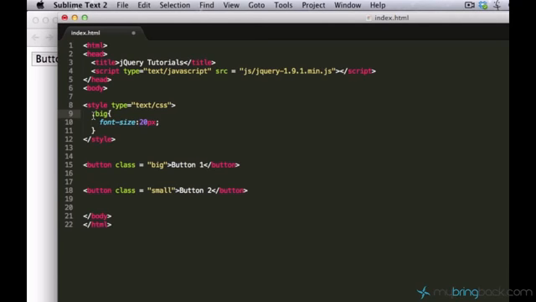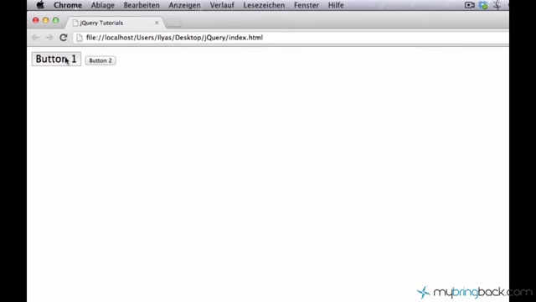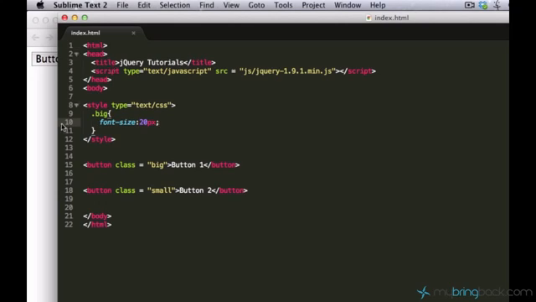Dot stands for class. It means CSS, go ahead and select all the elements in this document which have class big, and this is this button here, and make it large, like font size 20, and the other element should not be changed. So this is what we've done. Button 1 is large and button 2 is tiny.